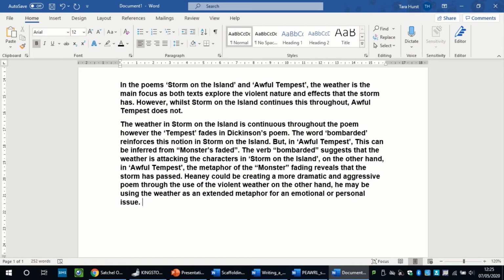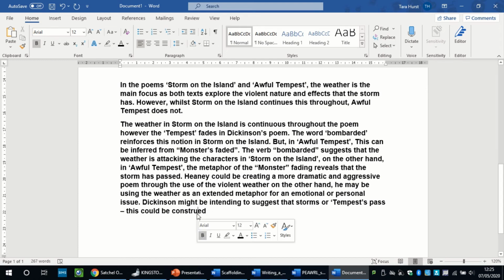I now need to think about Dickinson. So Dickinson, instead of "may" or "could", might be intending to suggest that storms or tempests pass. This could be construed.